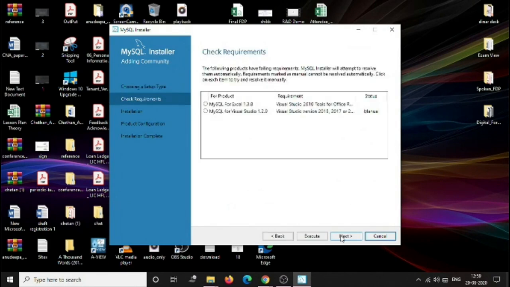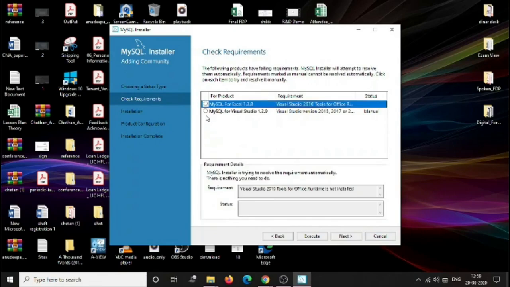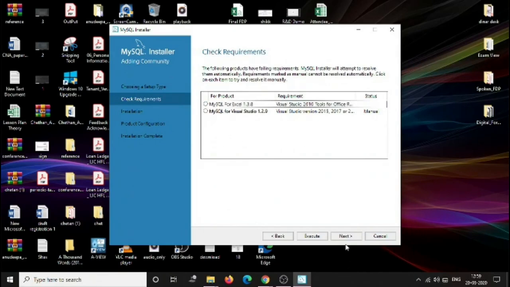Click on next. It is asking whether you want this or not. I'll just execute. If you click on execute, that will by default install these two products.